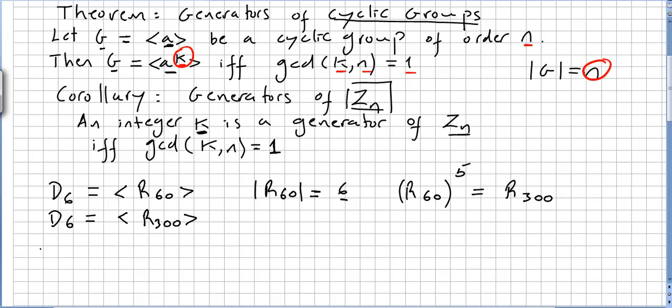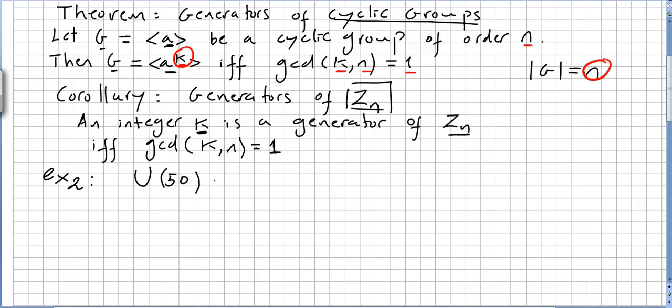I can give you a second example. A second example would be, for instance, the roots of unity. But let me get a big number, like 50, the roots of unity 50. So here you have to use direct computation to check that the order of U50 is 20. You can check this.